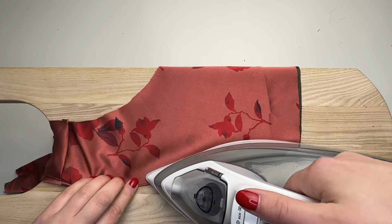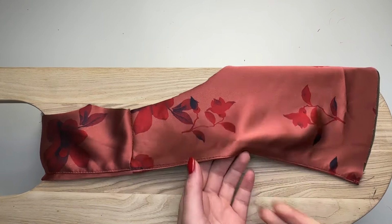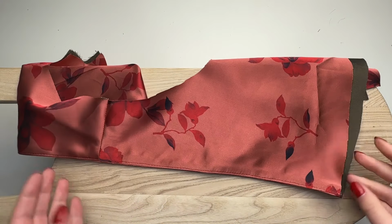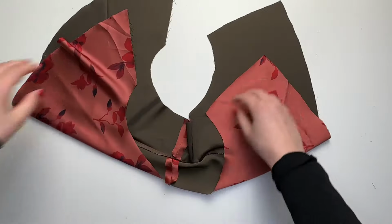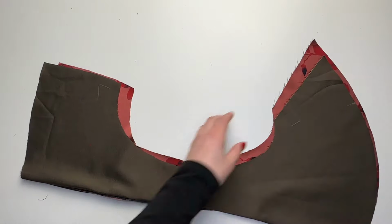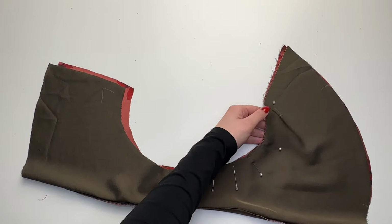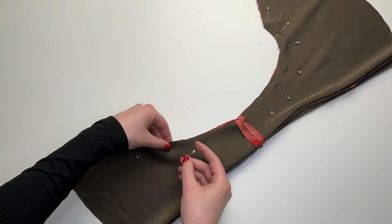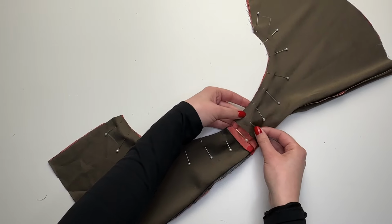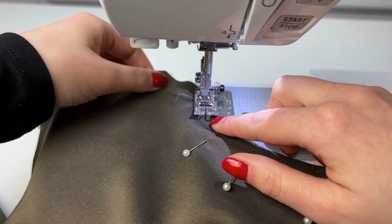Press the completed neckline towards the lining. Turn the lining inside out again, lay your bodies flat and align the lining and main fabric armholes with the right sides together, then pin them in place. Sew along the armhole seam using a 1 cm seam allowance.